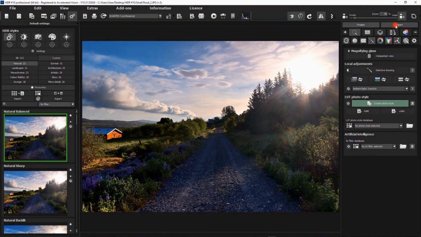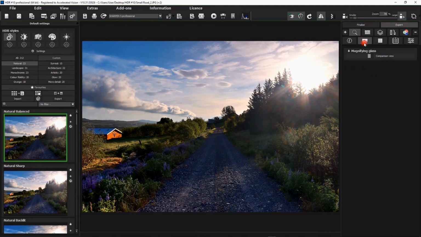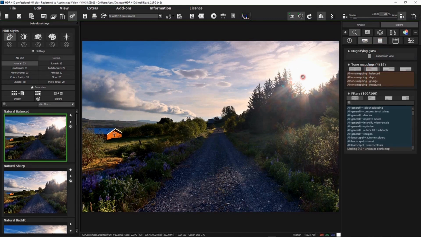We have a whole load of new enhancements in expert mode. Let's switch to that for a moment. We can customize this area too. I briefly showed you the list of new tone mappings, the 4 AI tone mappings. There's also a new category that's activated by default. Then in expert mode, we have a new AI category here in the filters themselves.